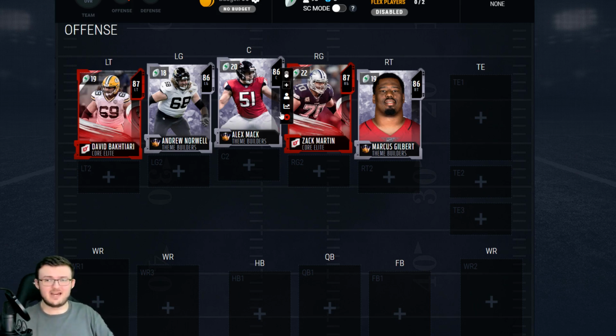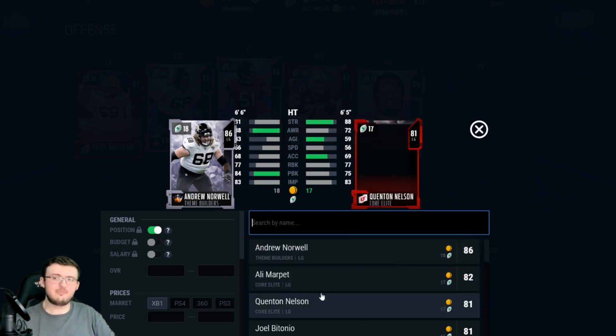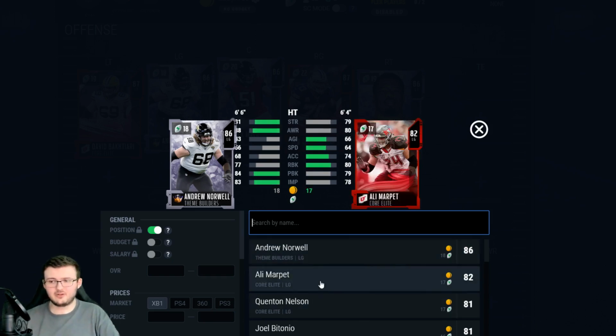Now, with that in mind, if I take out the theme builders, which I'm not going to do, we're going to do two different builds here, guys. We're going to do a build where you take the theme builders in, and then one where you take them out. Because obviously, they're not all obtainable. You can't get all of them just from leveling up. So I'm not going to have them all in.